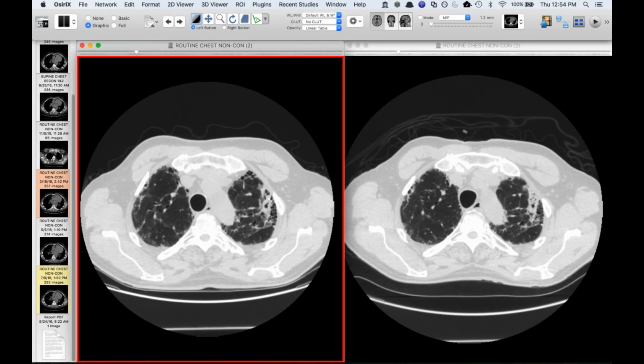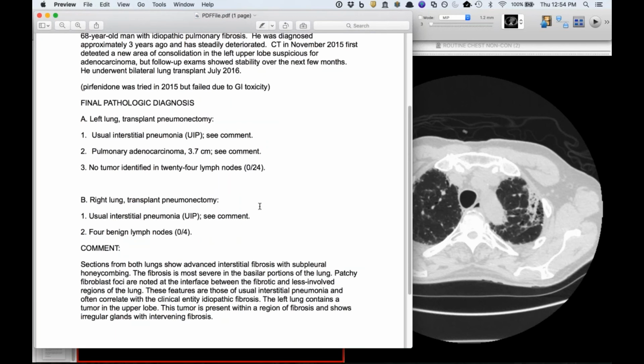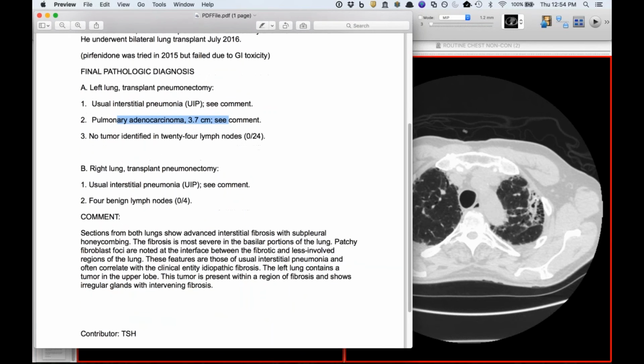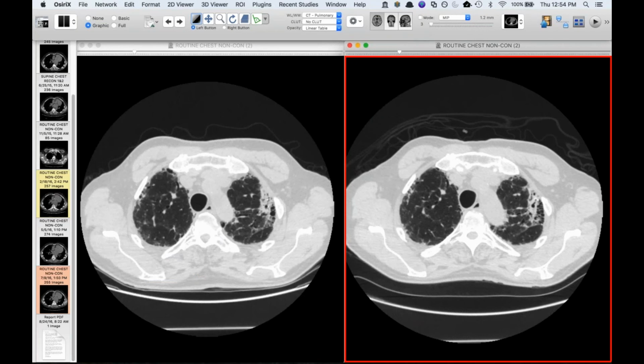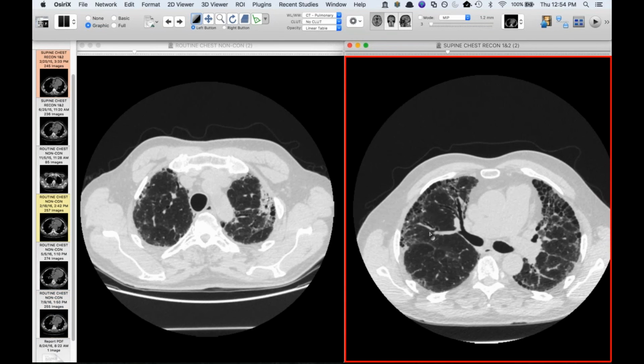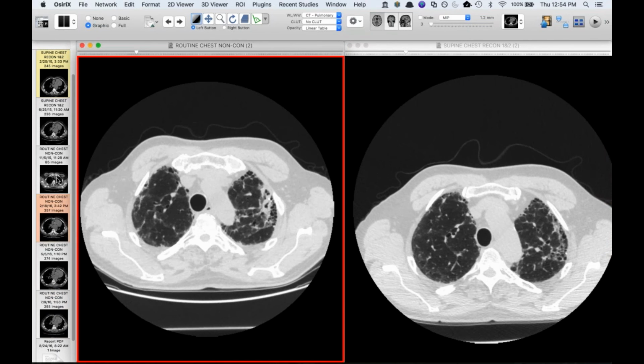So, Travis, did they describe how big the cancer was in the explant? Is it possible that most of what you're seeing is a desmoplastic reaction, or did they give like a 3.7 centimeters? Wow. Yeah. So it was most of that band, and I think they actually described it as band-like. They didn't really describe it that much, but 3.7 centimeters. Yeah, isn't that crazy? I would have just called that focal fibrosis and just been done with it. I would have never thought that was cancer.